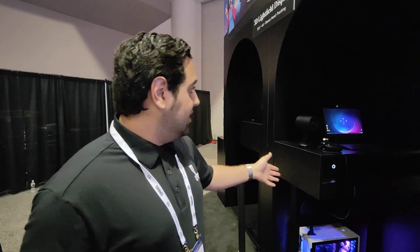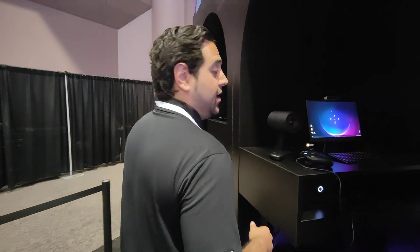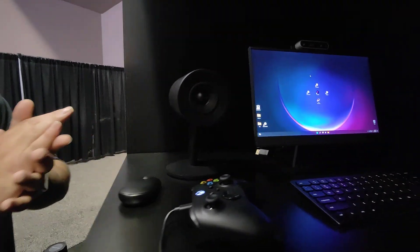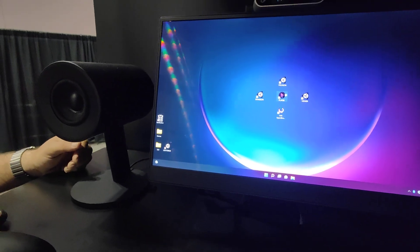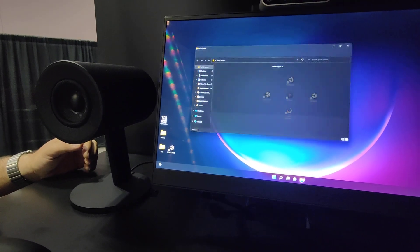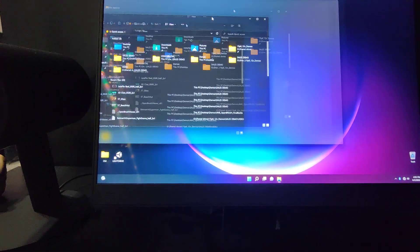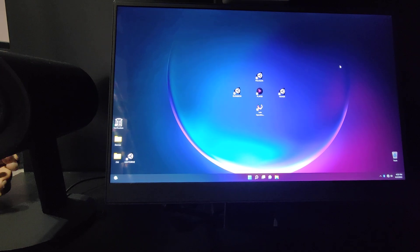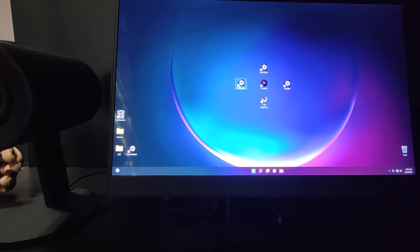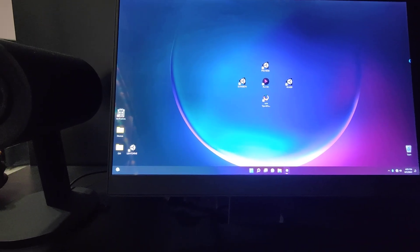I like the claim already, and I can't wait for you to see it. So let's get you on the inside and I'll tell you a little bit about it. This is the Leia 15.6 inch light field display. Right now you're seeing a full resolution 2D image. I can launch up the file browser — everything is running in full speed, 120 hertz, 4K, no downside, full resolution 2D. Then when I double click this, it'll switch into light field mode and you can get the experience of tracked light field.